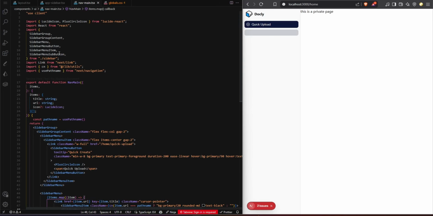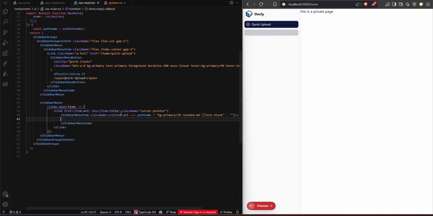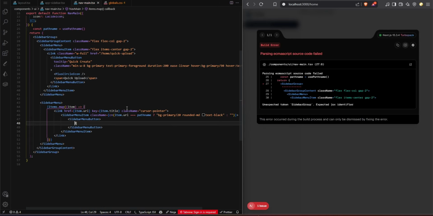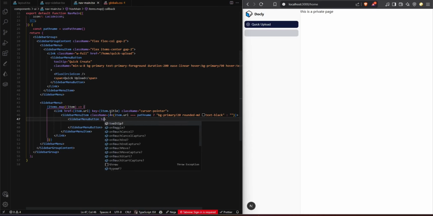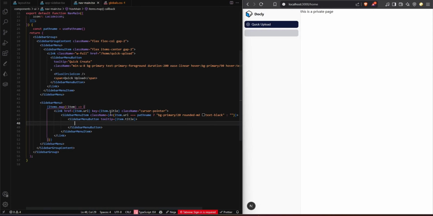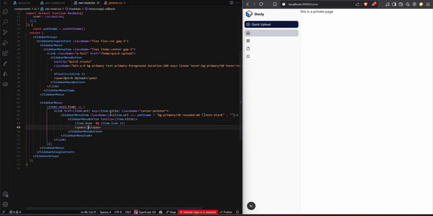So instead of SidebarMenuItem, we're going to use the SidebarMenuButton, which is going to have a tooltip with the item.title, and inside of the button we're going to have a check to see if we have an icon. Then we are going to render this specific icon. So I just say item.icon, just like so, to render the icon, and below it we're going to have a span showing the item.title.